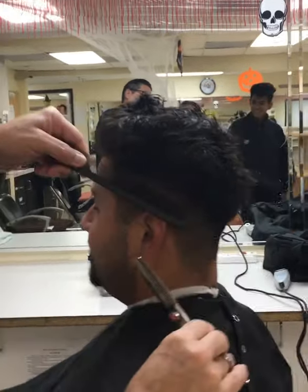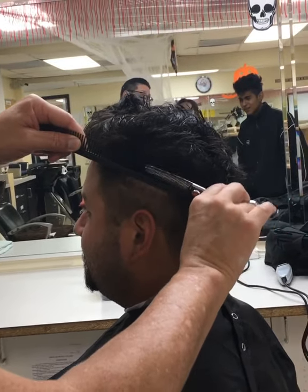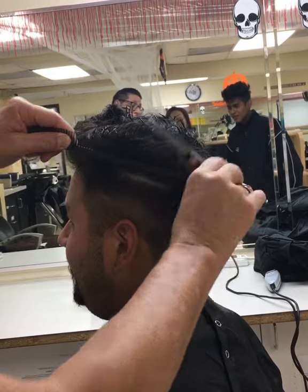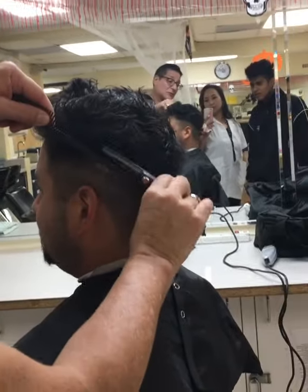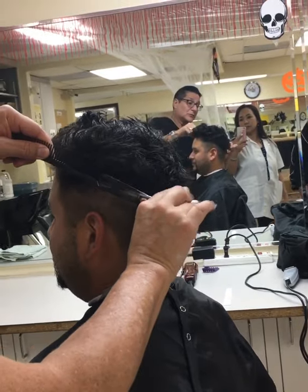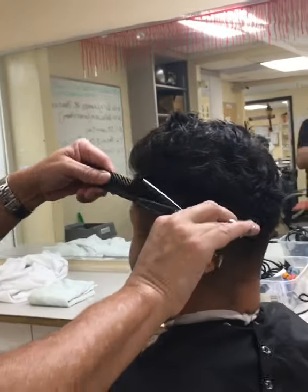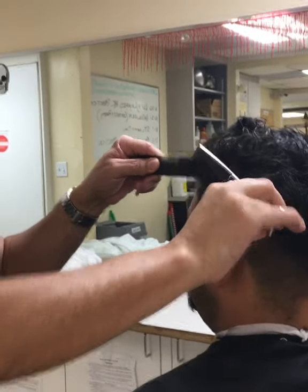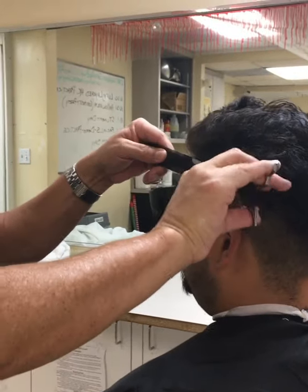Yeah, I'm holding that at a 45. See, I'm going like that. I pull it up at a 45. Oh, yeah, he does. See that? Yes. Well, that's what you're doing. You're taking the bulk. And I'm blending the line out, fading it in like that.